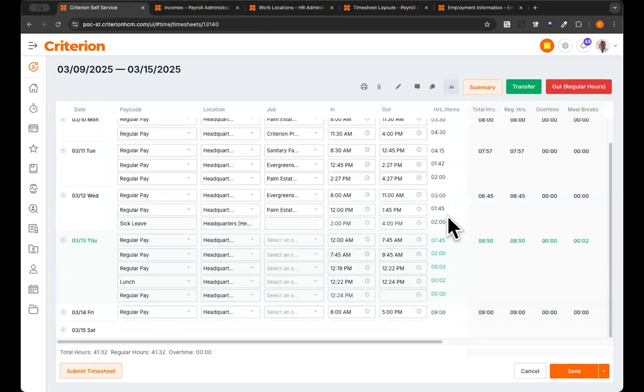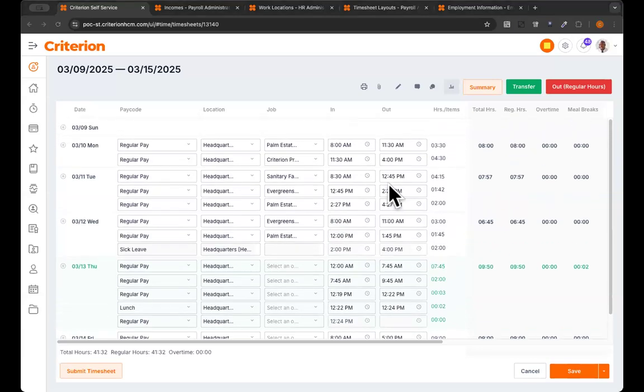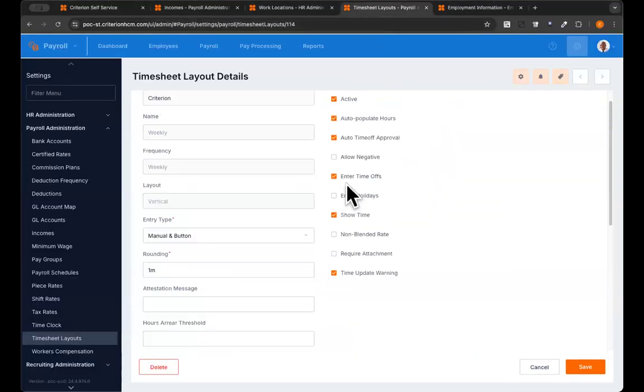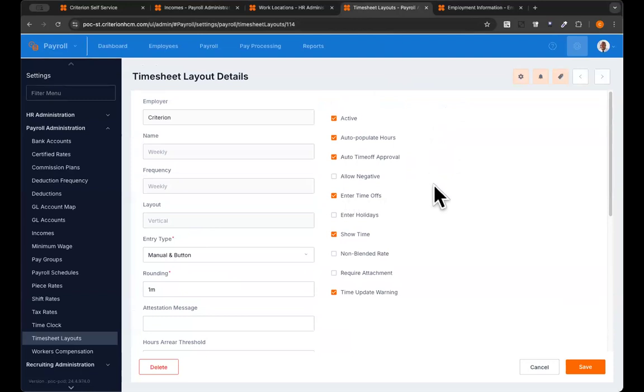All right, so that is, like I said, at a high level, the overtime rules. And there are definitely different situations for how this applies. I do want to mention there are options. I'm going to go to the timesheet layout where you might want to blend the rate.